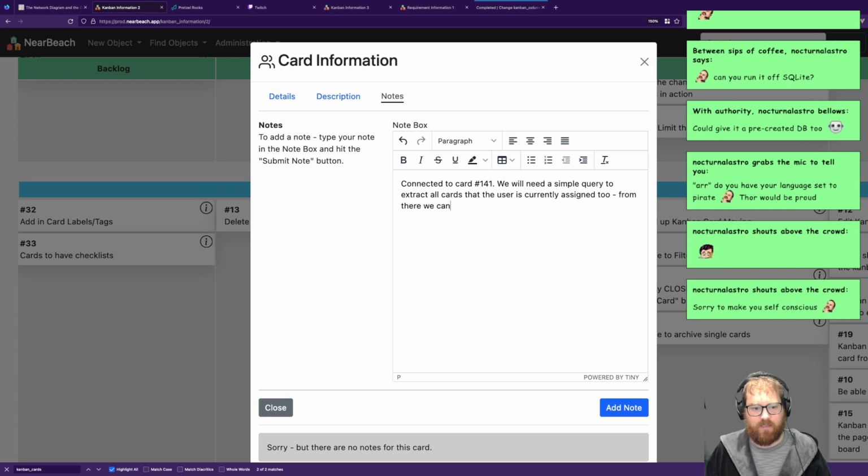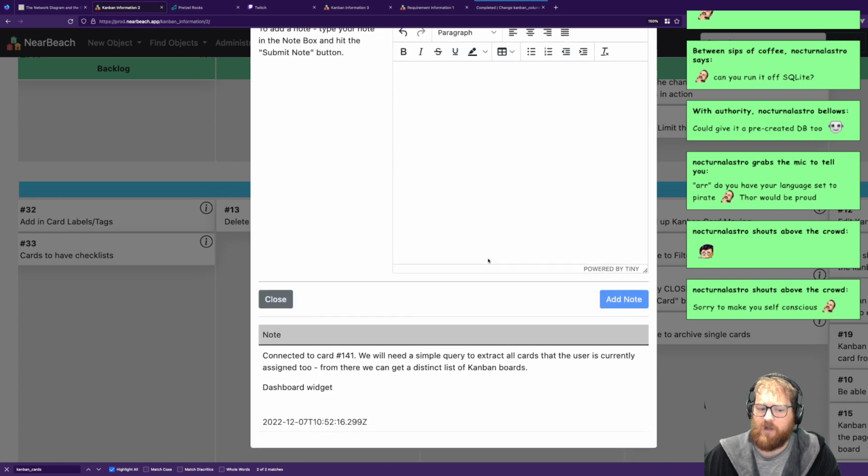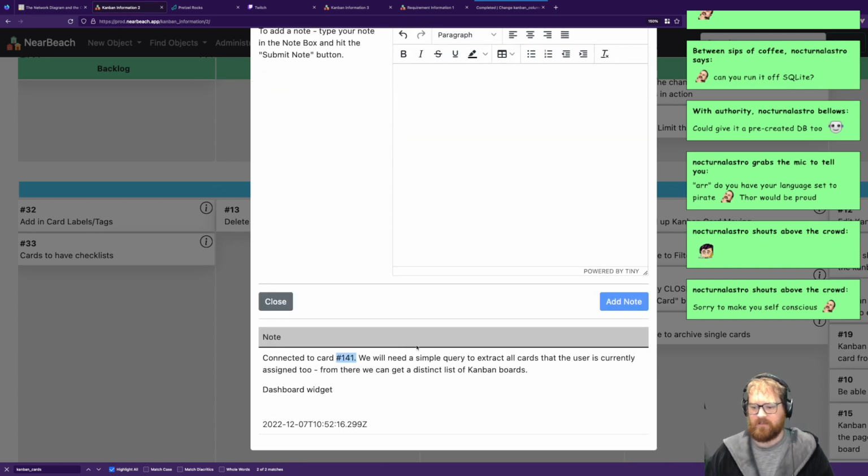From there, we can get a distinct list of Kanban boards. Dashboard widget. So this one shouldn't be too hard to do, but it is actually blocked by card 141.